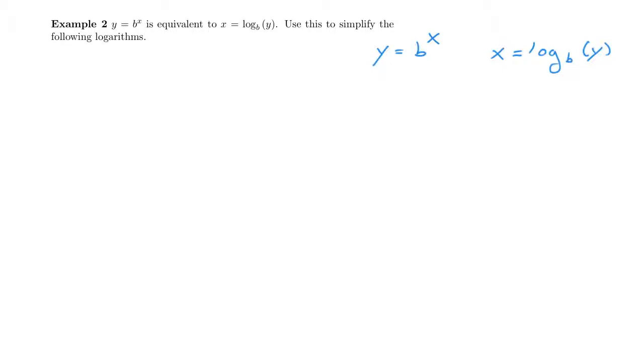I perceive this as, if you have an exponential function, you put an x in and you get a y back. If you're using the logarithm function, it reverses it. It takes that y value back to the original x value. So let's actually check that out with a couple of concrete examples.